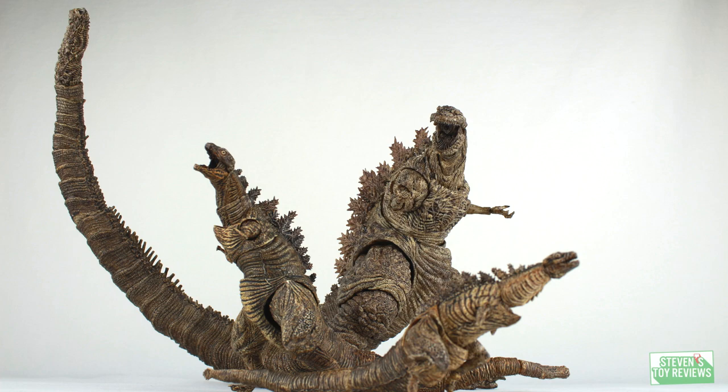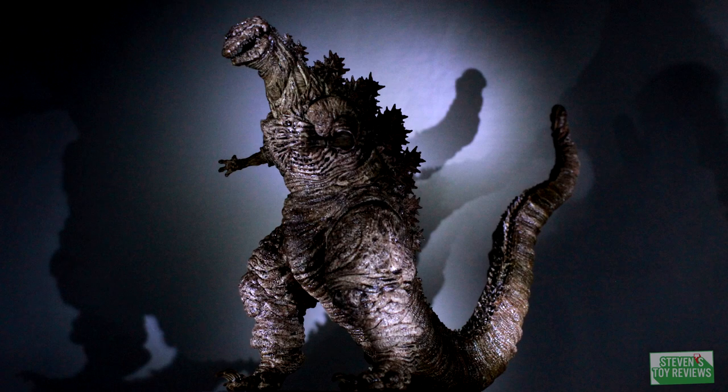bunch of different methods. Now, the reason for the coloration of this set is back when Shin Godzilla was on its promotional campaign, they had a giant, goldish, bone-colored maquette available for everyone to look at. And now, Bandai has recreated this maquette coloration in action figure format.